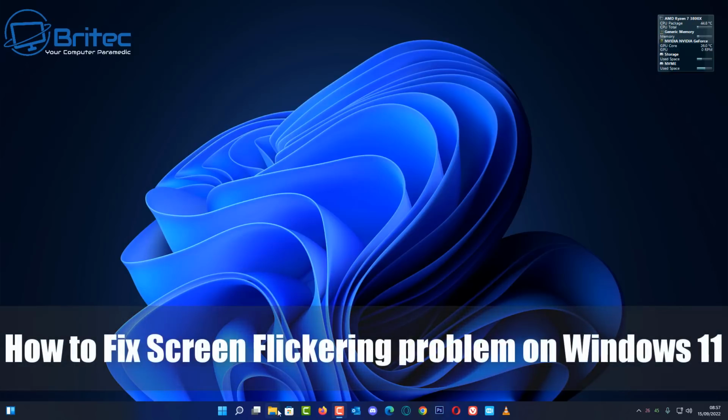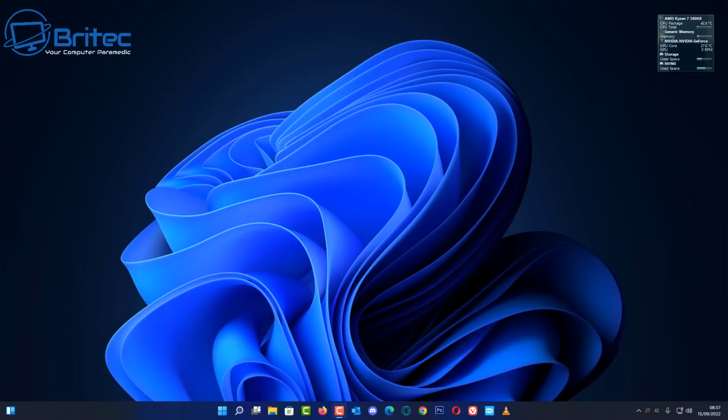Watching guys, today we're taking a look at how to fix a screen flickering problem on Windows 11. I've just got back from a holiday and basically there was a flickering going on at the bottom of the screen. It's like a little glitching of the graphics here. I did record it, but it is not showing up on the screen here, but I could actually see what was happening on my screen here. So I'm going to show you what I did to resolve the issue.